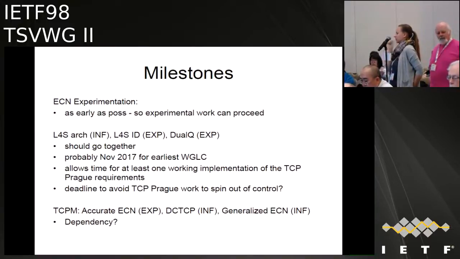On this specific point, which is also a TCPM question, we should probably check the draft, because what the draft should say actually is not only use it in a data center. It should say only use it in an environment where you know that you're not competing with other legacy traffic and you don't know what this traffic is doing.